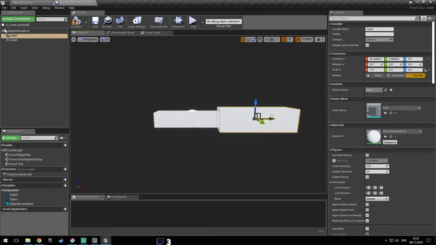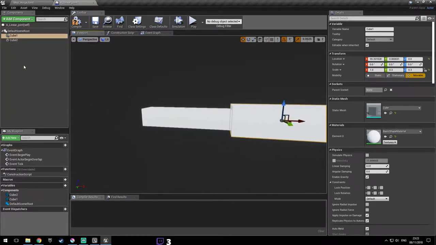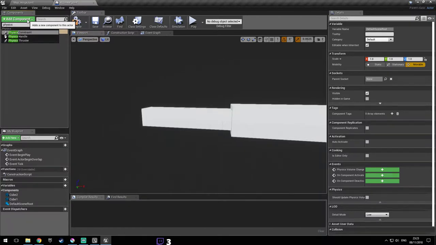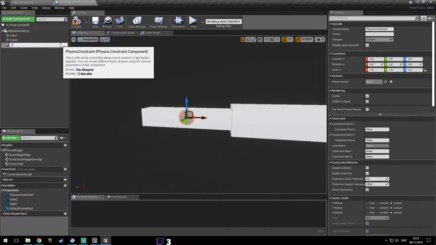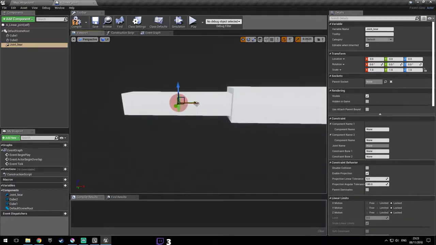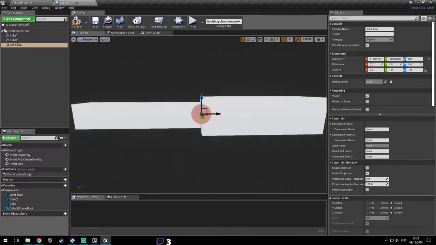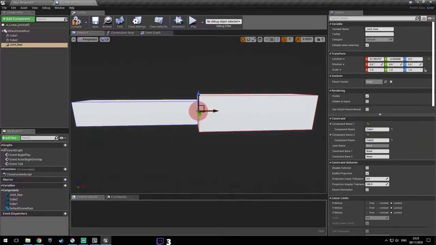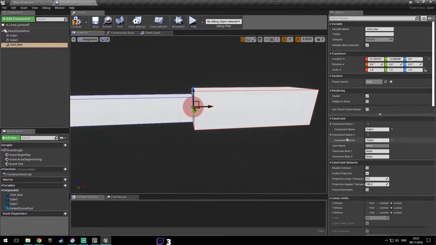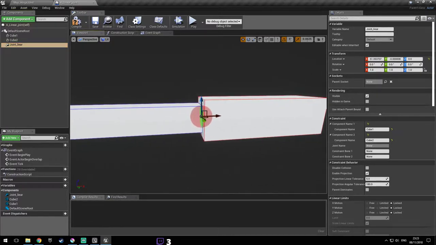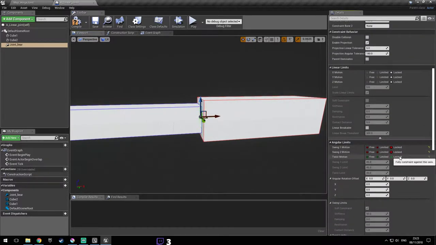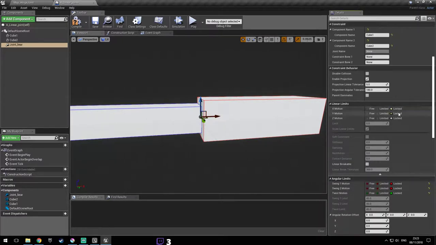Okay, so let's pull this one to the right. Okay, very nice. Now let's add the physics constraint. So we'll say joint linear. Okay. So we'll put this here just so that it's a reference point. And of course we can drag this here if we want, but let's just start from here, right? So joint linear. So we'll put the components right here, cube 1, cube 2, right? So you can see they're connected because they're colored. Okay, so rotational limits, the angular limits will lock everything, and we'll play with these.